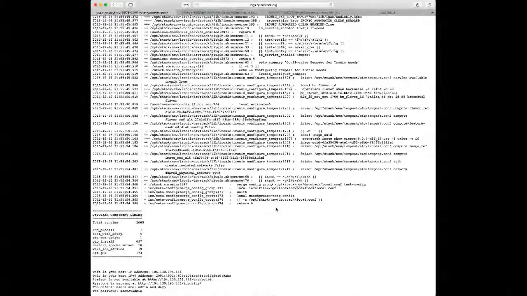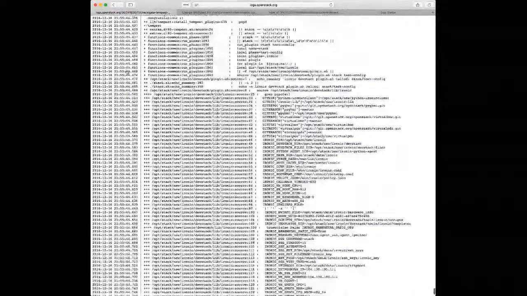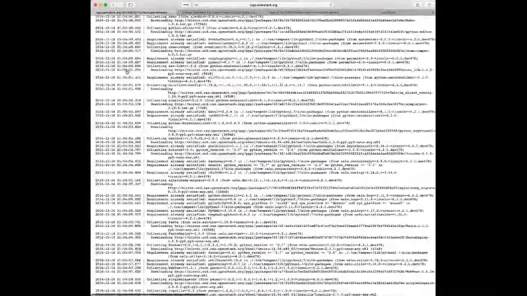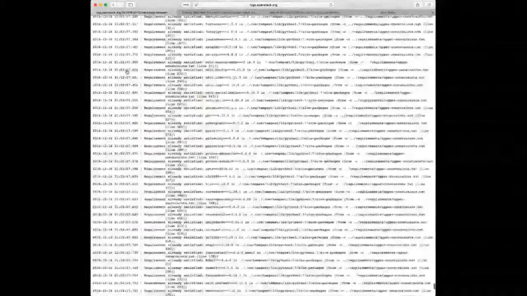So I have to take a slightly different tactic than usual here because it succeeded. So there's not necessarily going to be an error at the end. But what I want to look for is the same thing I did in console.html. I want to quickly skim the timestamps and see if I can find a jump. And if I can find a jump in that timestamp, see if I can figure out why it jumped. And full disclosure, I did find that this was a DevStack timeout, but I haven't actually troubleshot why it timed out. So we can figure it out together.